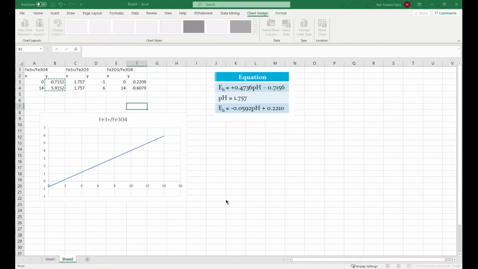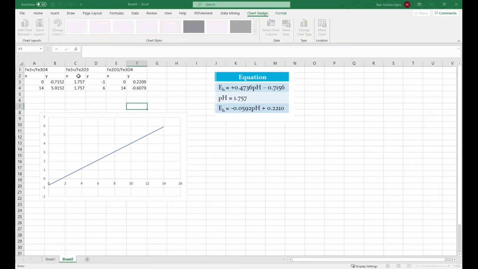Okay? First natin. Tapos add pa tayo ng isa pang series. This series is equal to this value. X value is this one. Y value is this one. Okay? That's okay. And last is dagdag tayo nung last series natin, no? Which is this couple. Okay? So X values dito. And again, Y values is ito. Okay?